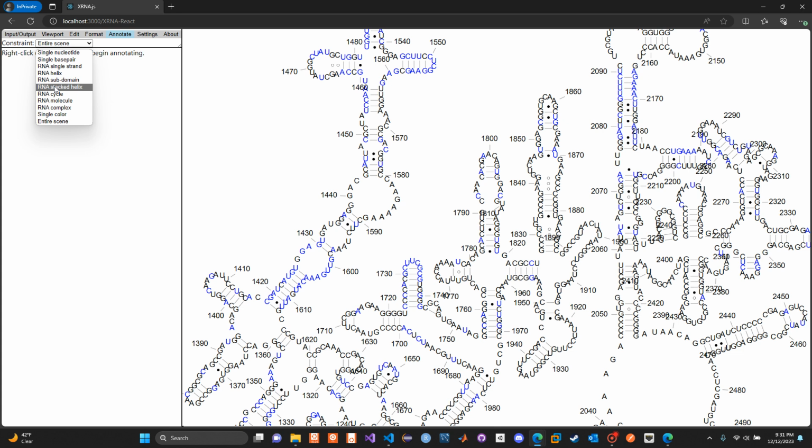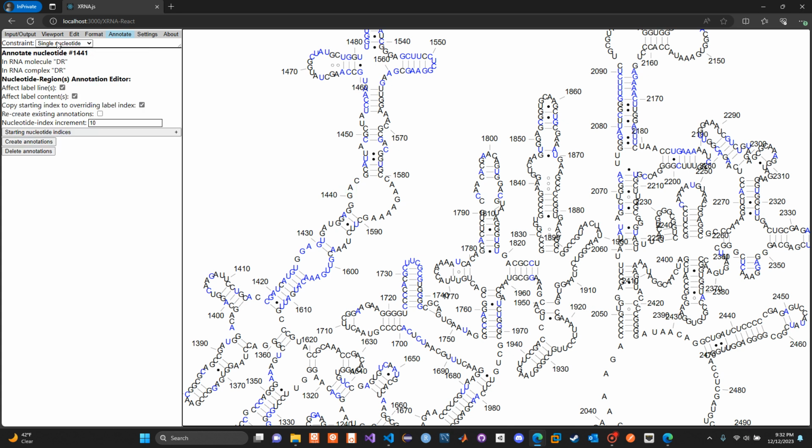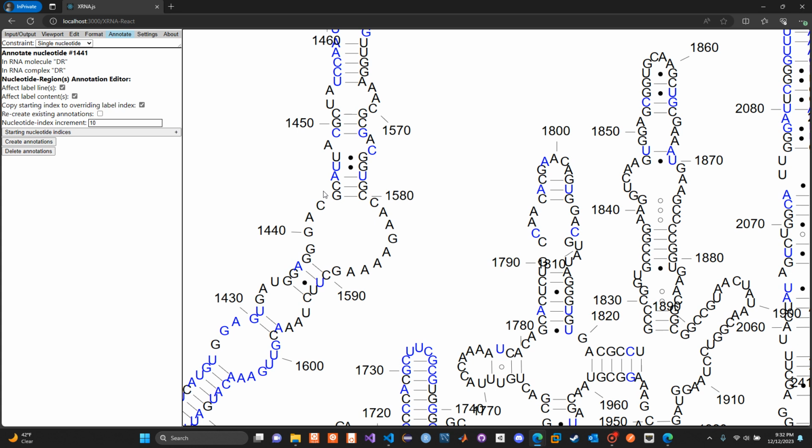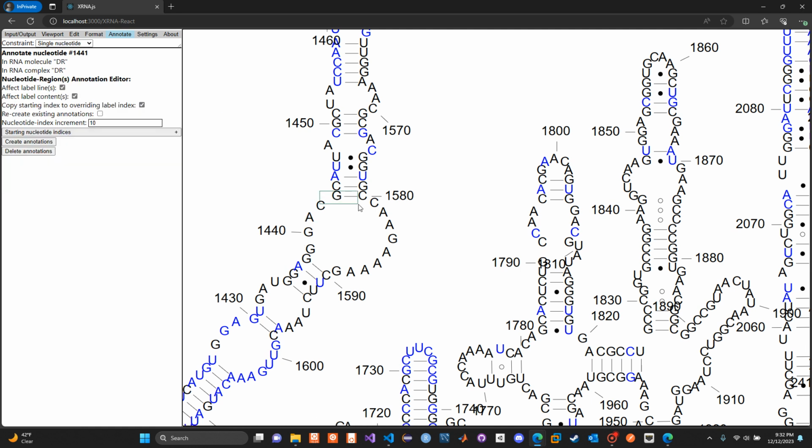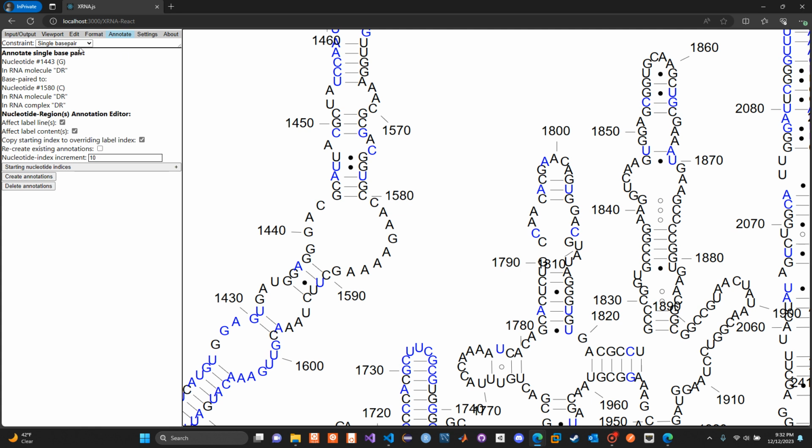So first it'll check, is the nucleotide that you highlighted over a single nucleotide? And if it is, such as in this example, it changes the constraint to be single nucleotide, and it populates the menu accordingly. If instead it is not a single, that means non-base paired nucleotide, and you select only one nucleotide, then it determines that it is a single base pair. Of course, you can also select both a base paired nucleotide and the nucleotide which it is base paired to. So that is also a valid selection of single base pair.